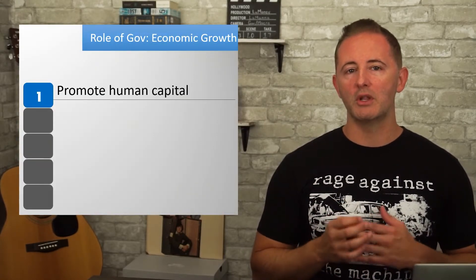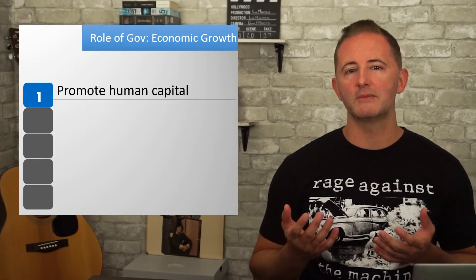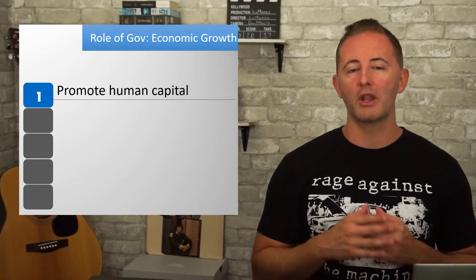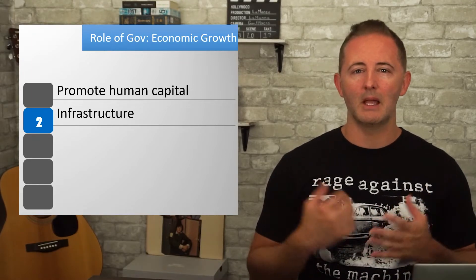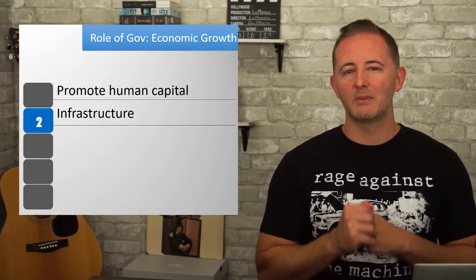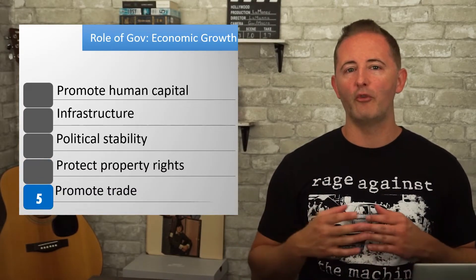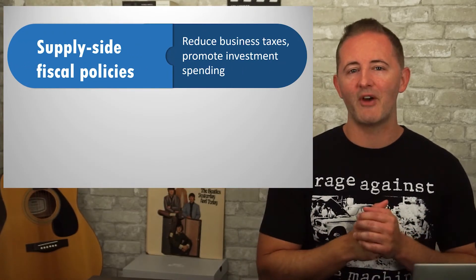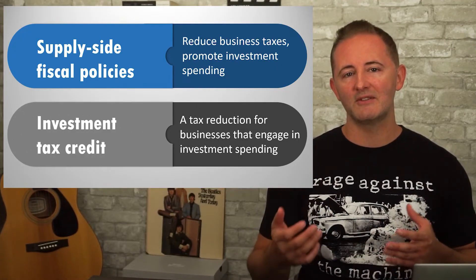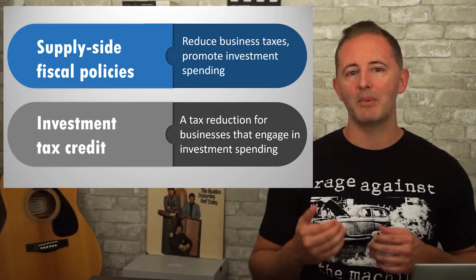We want to consider how public policy can affect economic growth for better or worse. One primary role of governments is policies that assist people in building human capital — education, skills, and training of workers — including public education and subsidizing college education. Public policy can also ensure strong infrastructure: good roads, bridges, electric grids, sewage, and dams. Governments also provide political stability and protect property rights, laying the groundwork for economic growth. Policies promoting free trade and avoiding excessive government intervention also aid growth. Supply-side fiscal policies — reducing business taxes and providing investment tax credits — influence the incentives of households and businesses, encouraging more investment spending, which is the first step in the process of economic growth.